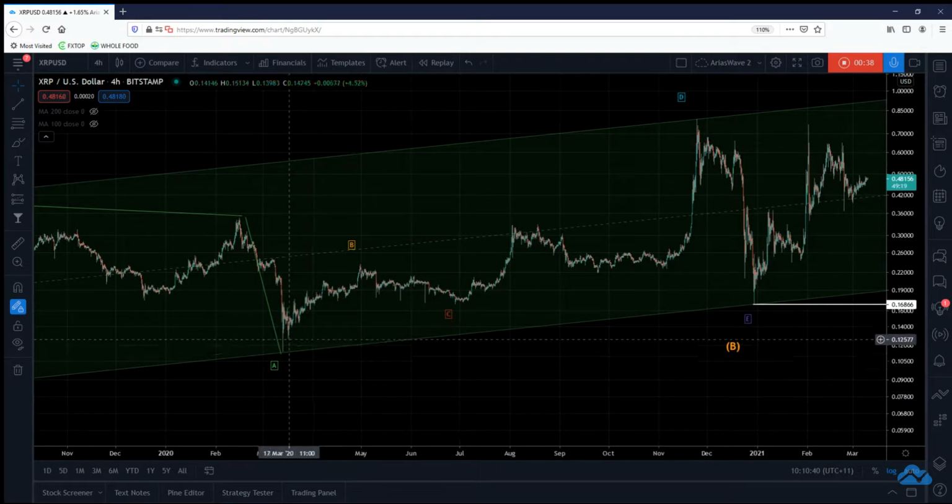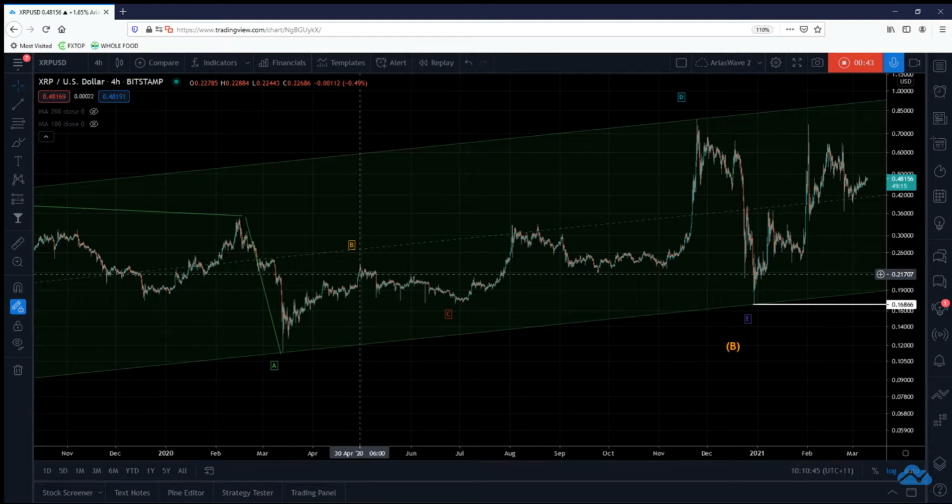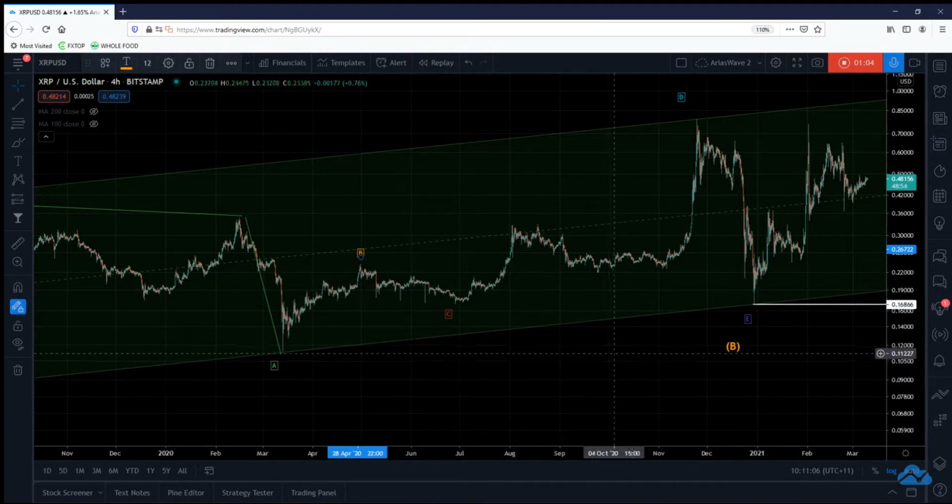Okay, so this pattern here, to me, doesn't look like it's a 5-wave move. So to me, I have to classify this as a zigzag on its own, B. And this particular move here, I classify as a weak wave C. All right, so you've got a 1, 2, 3, 4, 5. Interesting pattern. I've seen many of them, but this one's a special kind of interesting. It doesn't break any rules, and there's nothing else that could really be in this position apart from these waves.